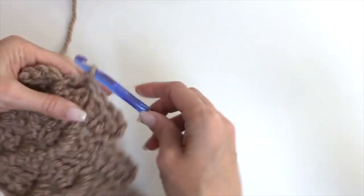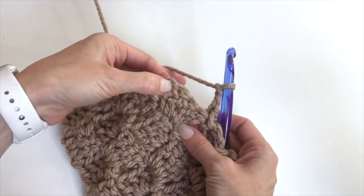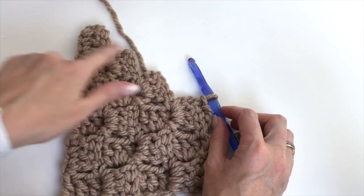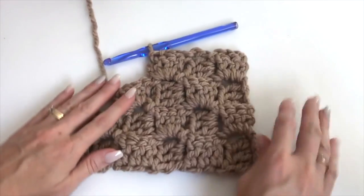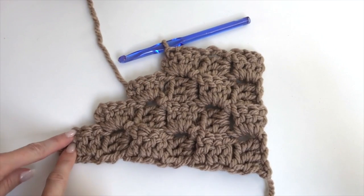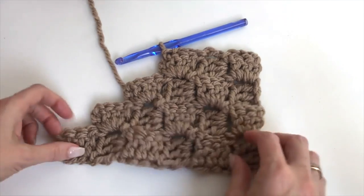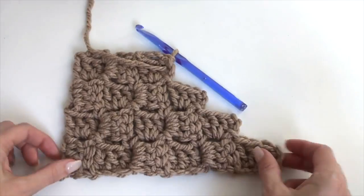So I've worked this block, and now what we're going to do is just slip stitch to the chain three, and then we're chaining three, turning, and slip stitching it into the chain three. So that just gets us over into position to work this next block that goes this way. And you can see we have our edge making our rectangle piece. And at this point, we could start decreasing this side and just having our blocks come in until we're down to one again. So it's a really simple pattern and it will work up really quick.